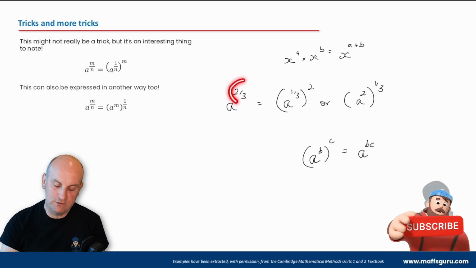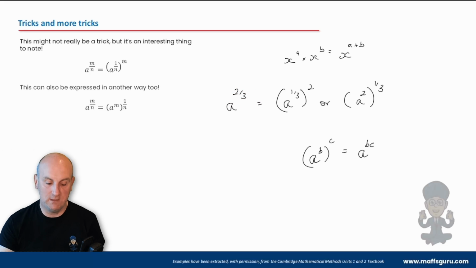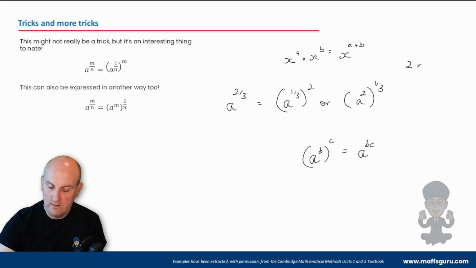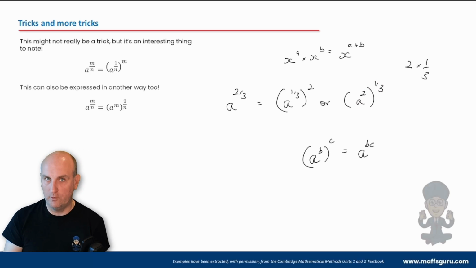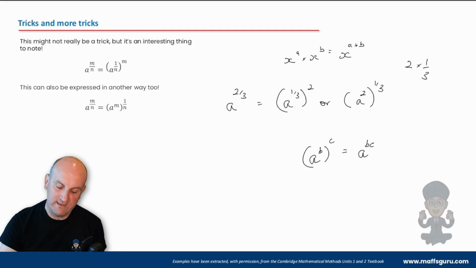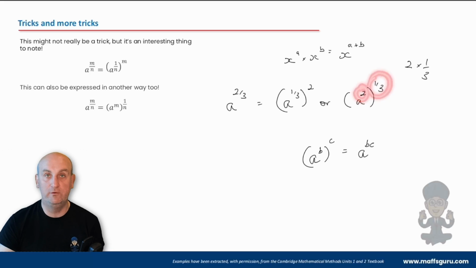All we're doing here is saying that's 2 lots of 1/3. 2/3, remember, is the same as 2 times 1/3. Which means we can therefore split it up either way. And you may turn around and go, well, what's the difference? Well, the difference comes when we work out whether this number here can actually be cube rooted. Because if it can, it makes sense to cube root inside the brackets and then square the number outside, rather than squaring it and then cube rooting it when it might not have a natural cube root after being squared. Does that make sense?